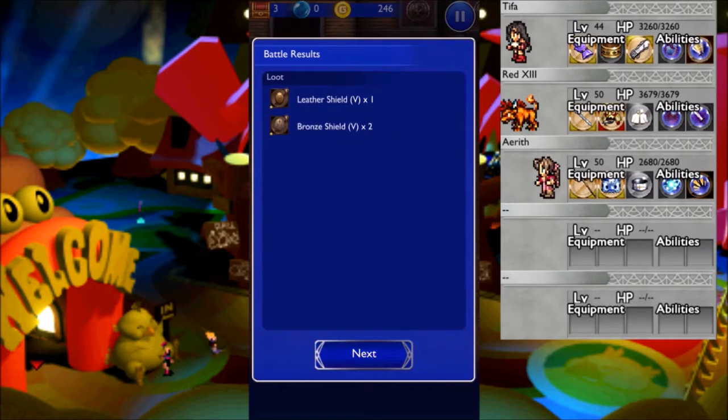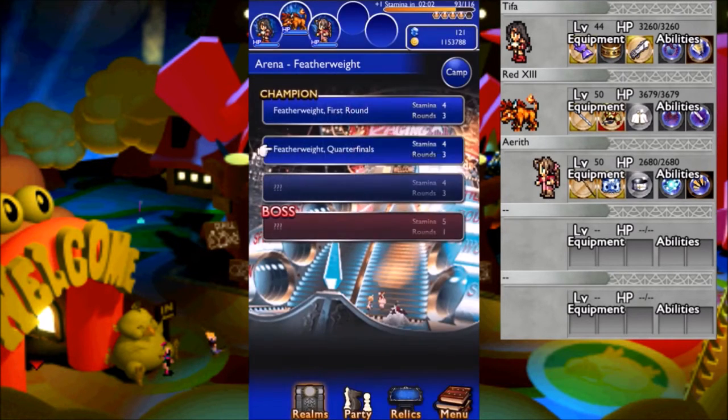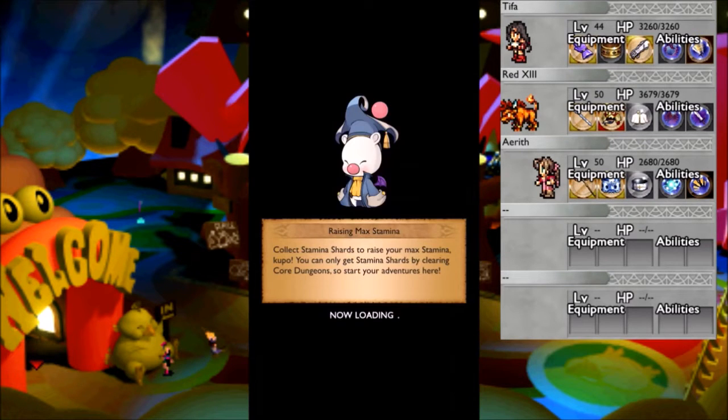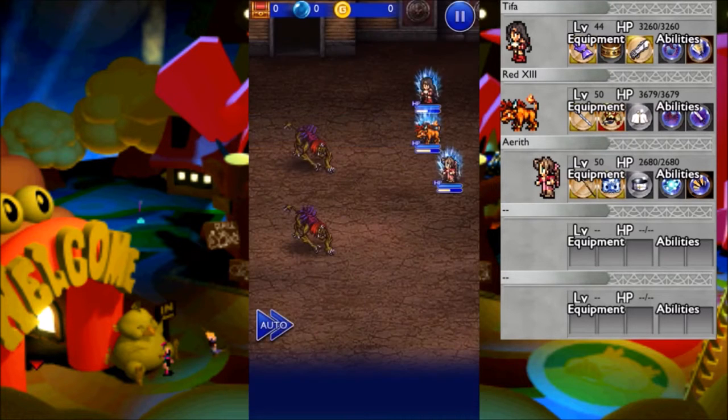So my Tifa is level 43. Unfortunately, if you don't have Tifa already, you have to kind of level her up again, because I'm pretty sure the last fights will be, you have to keep Tifa alive or something like that.